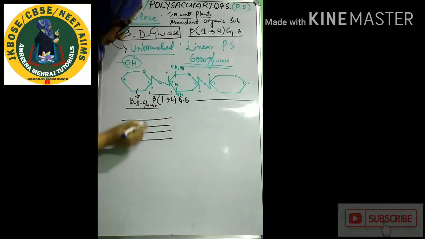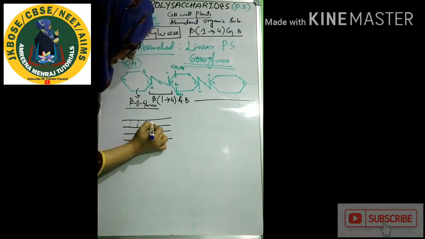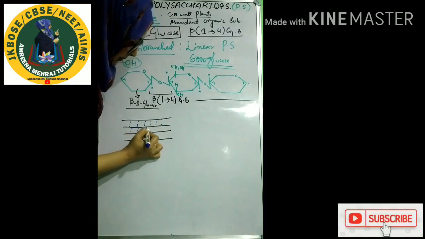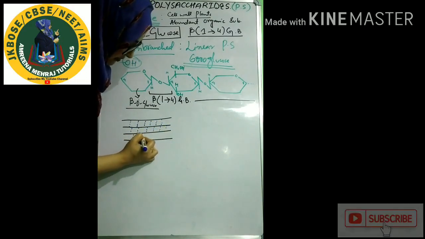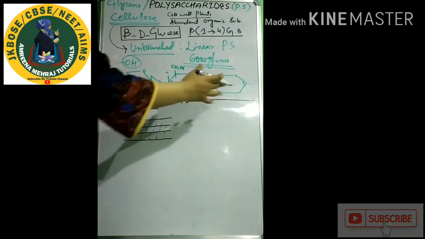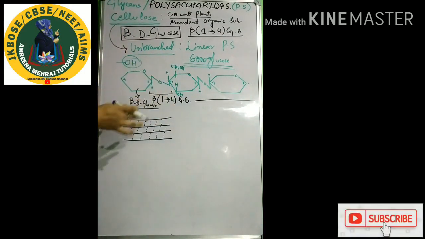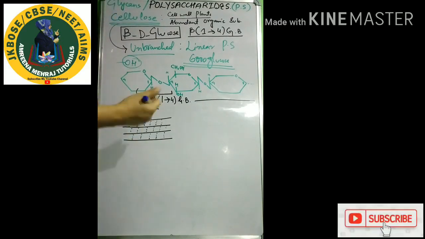That's clear. Now, once these cellulose chains come closer to each other, they interact with each other by means of their hydroxyl groups. So consequently, what is being formed between these cellulose chains? You will get these hydrogen bonds formed between the cellulose chains. Observe this carefully. So these hydrogen bonds are very, very important. As such, a cellulose chain is not so strong. It's a very fragile chain. But once these cellulose chains interact with each other, they become held with each other with the help of these hydrogen bonds. They become tough.